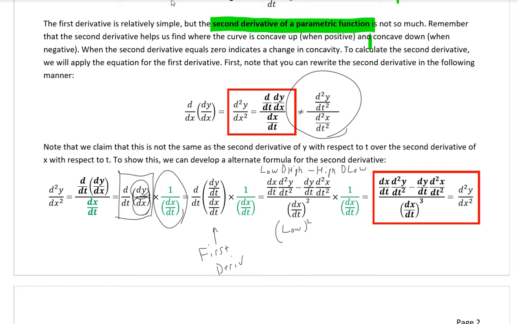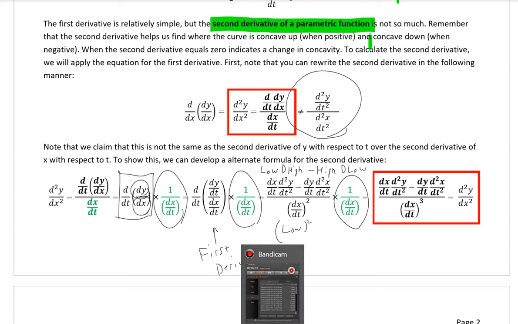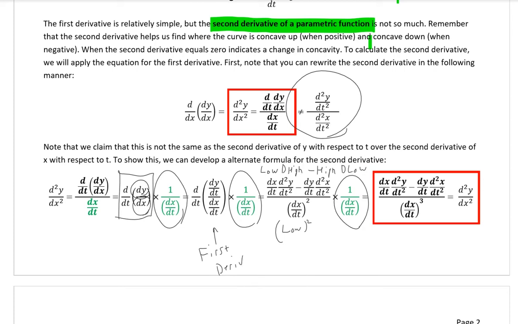Note that the original dx dt has been separated out, and that's still there. That means that if I multiply that over again, I have yet another dx dt on the bottom, and I end up with three of them: dx over dt to the third power. This formula here is a secondary formula for the second derivative, really. So it's an alternative formula for it.